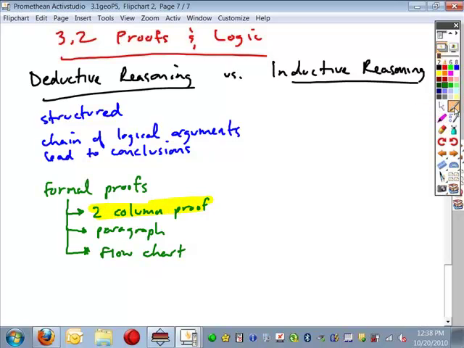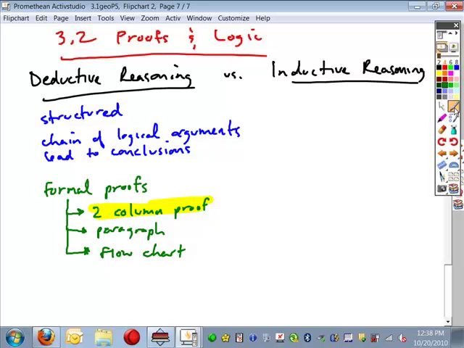Okay, as far as the inductive reasoning, when you're dealing with something that does not require this kind of logical progression of arguments, then you're looking at inductive reasoning.